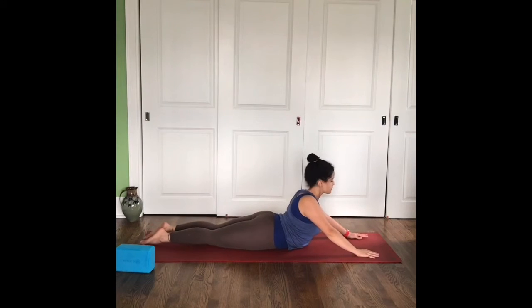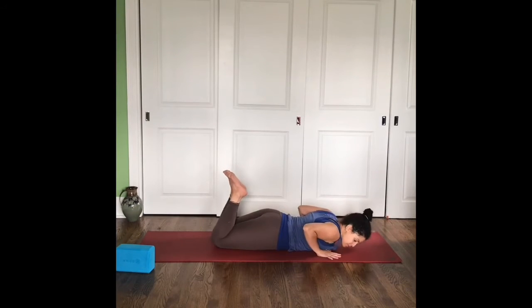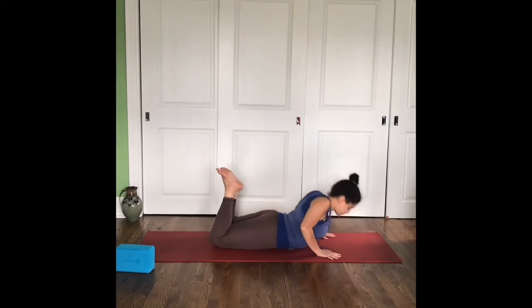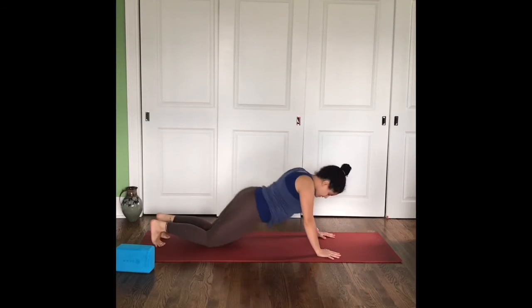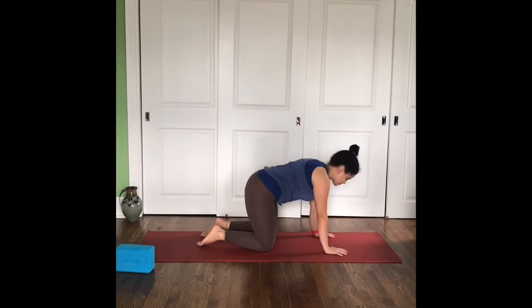Keep pressing the tops of your feet down to the mat. Gently tug your chin to your chest. One more round of breath. Exhale, lower it down. Bend your knees, press your palms down, lift your heart, tuck your toes, tabletop. Hands under the shoulders, knees under the hips.